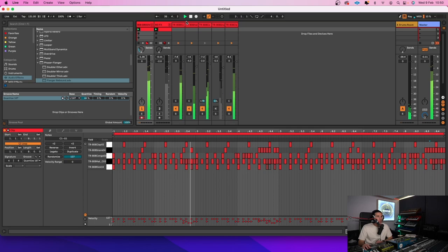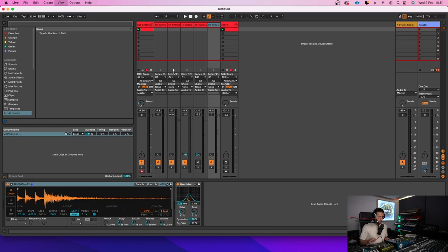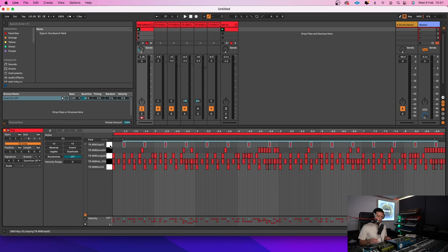The clap sounding very generic to me, and that's something that I hear in a lot of tracks, that people's claps aren't quite there. So to do this, I would definitely try and put some reverb on it. You could even do an insert. Because I've done this to a drum rack, we can't do a send and return separately. But what I'm going to do first is go to the drum groove. I'm actually going to offset the clap slightly. So if we zoom in, I'm going to highlight them all and actually put them back.